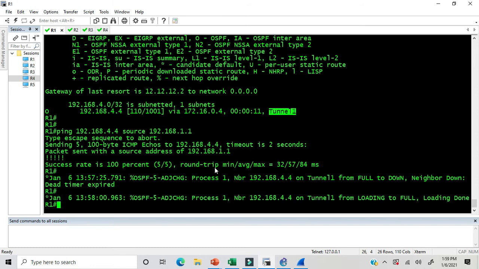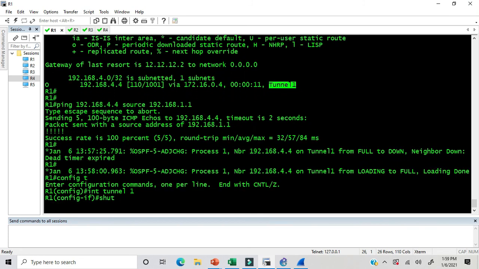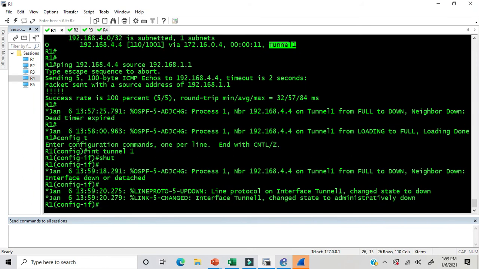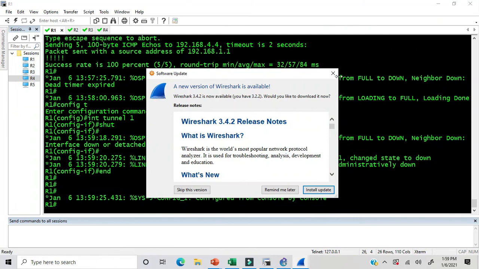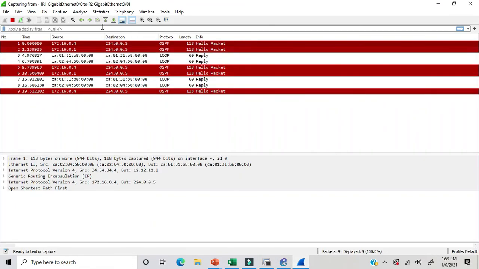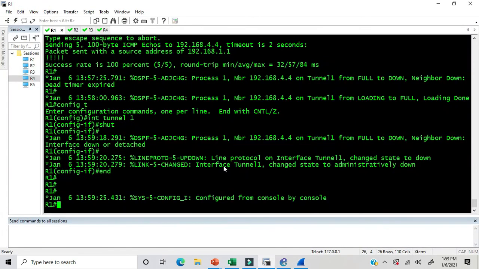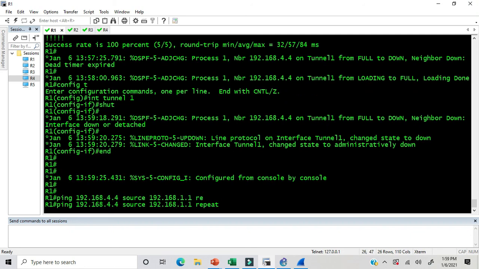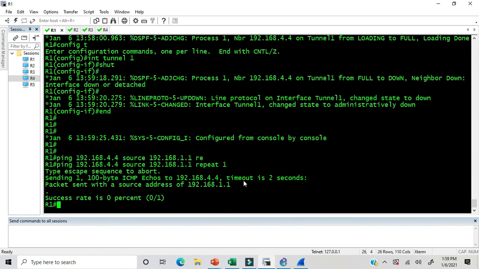What I'm first going to do is come to the interface tunnel on router 1 and shut it down, because I want you to see what it looks like when it's not being tunneled versus when it is being tunneled. We're going to come back to Wireshark, and I only want to see ICMP packets. I'm going to say ping, and put router 4's loopback. I'm going to source it from my own loopback, but the repeat count is only going to be 1 because I only want to see 1 ping. And you can see it failed.